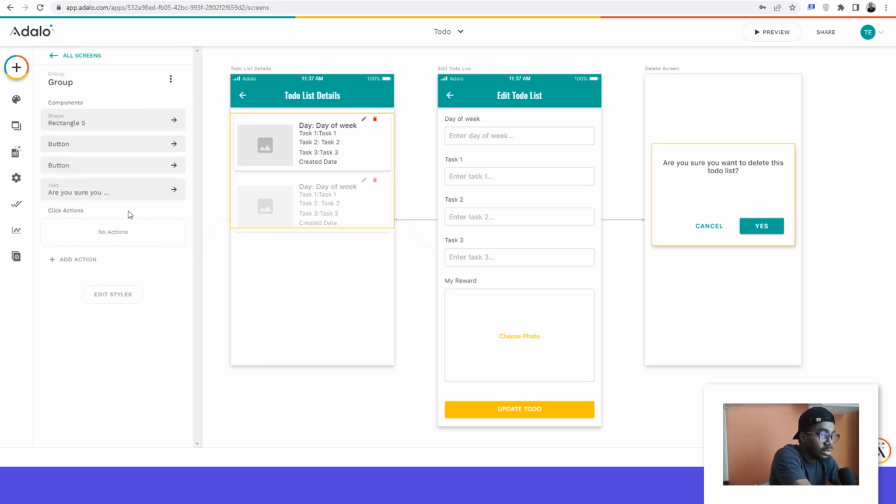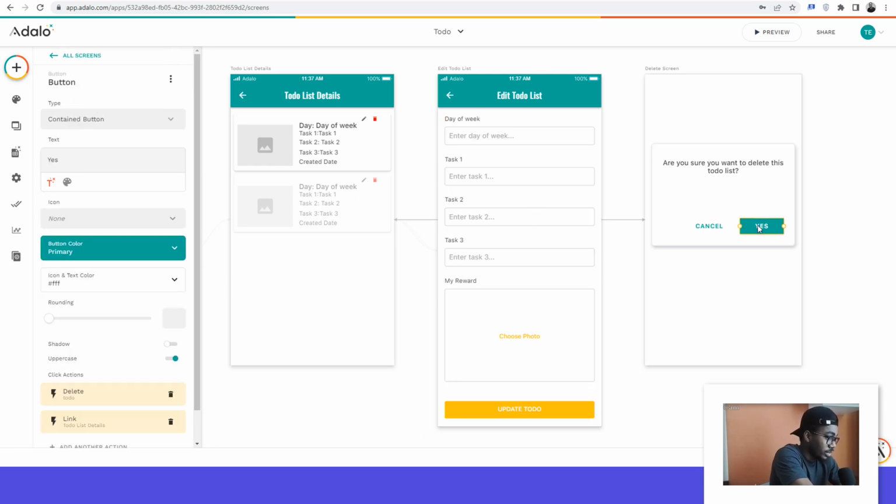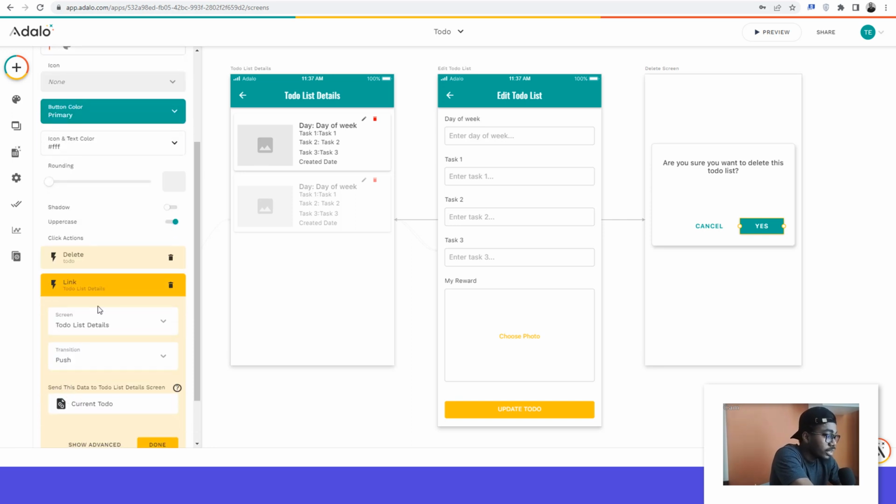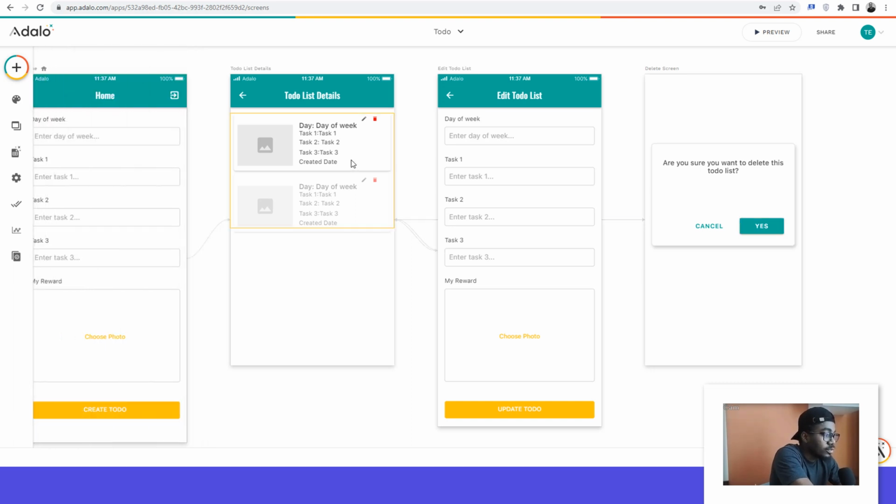Like we're done. And okay, so I think there are some things that we needed to do. So click on this. All right, so click on the yes. Then we need to change. What do we need to change? Do we need to change anything? Okay, yeah. So when you're trying to link to another page, you can just change this. Okay, not this one. Let's go back here first.